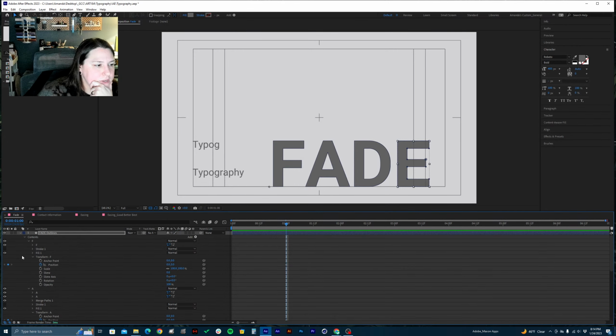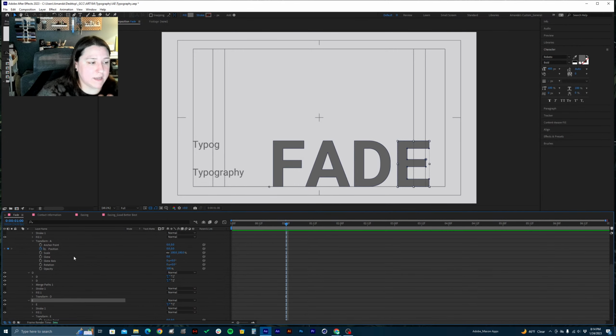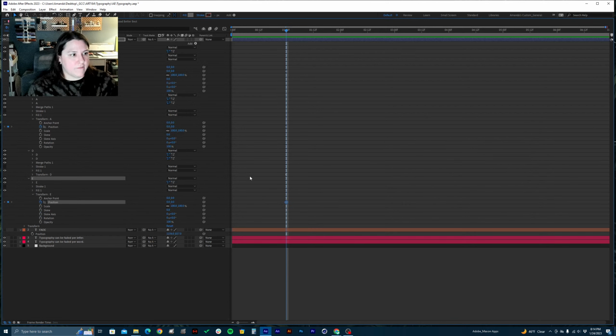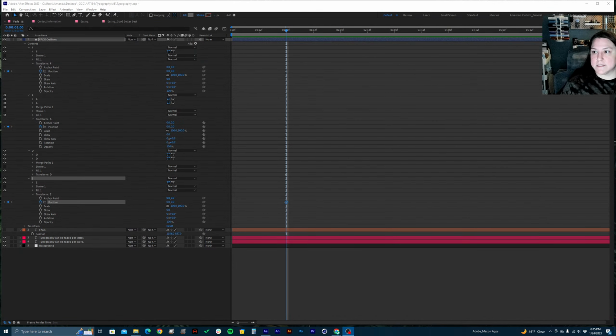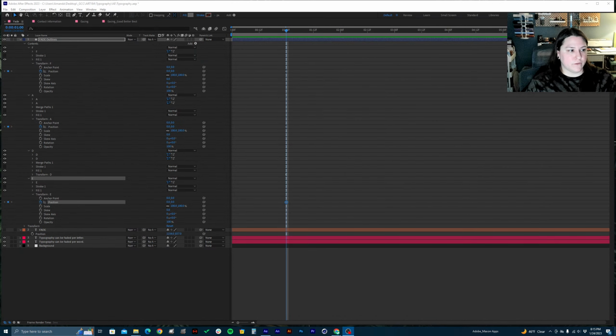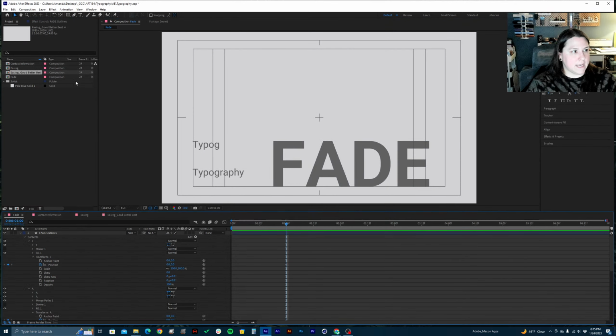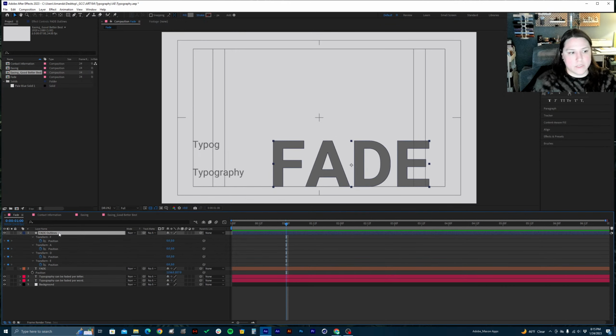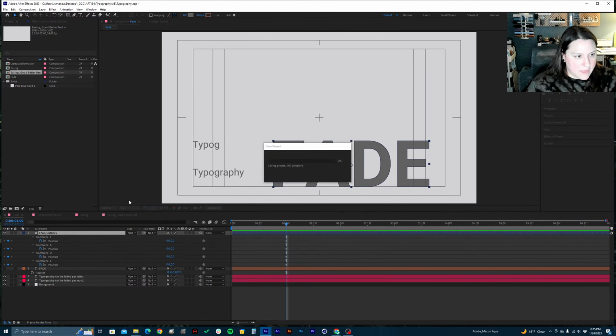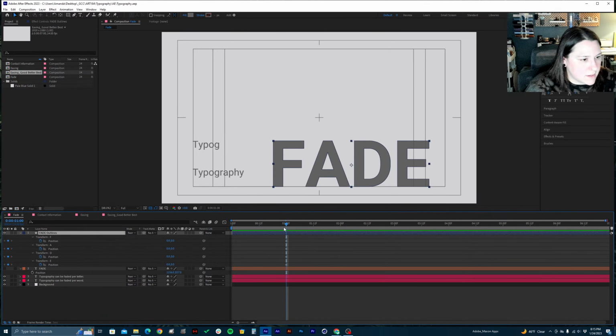All right, and so this seems rather daunting, right? This is really long. If I hit the tilde key and bring this up full screen, it is almost full screen, right? There's a lot of that part of the menu. And so that's when that U shortcut really comes in handy. You can select the layer, hit U, and it only shows you the keyframes that you have there. And that's really the power of some of these shortcuts, right?